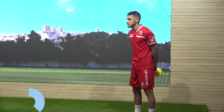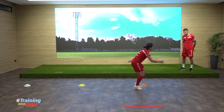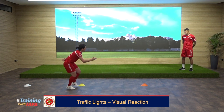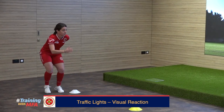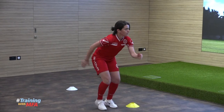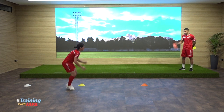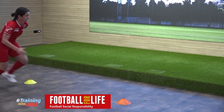Traffic lights visual reaction is a variation in terms of reaction development you can use to improve the ability to respond quickly to a stimulus. In this case, a member of your family might show you different colors, and you need to react according to the color or objects you might find at home.